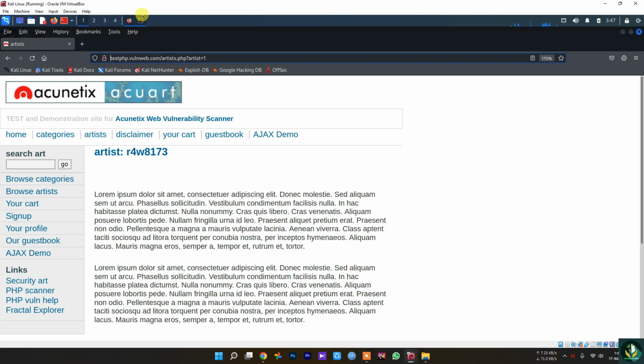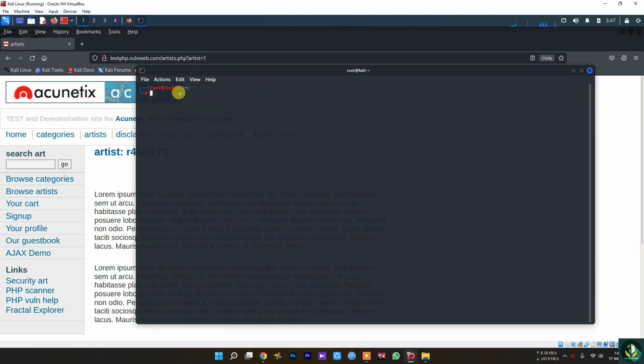So first, use SQL map. Simply just type sudo apt-get install sqlmap, and it will automatically install SQL map.